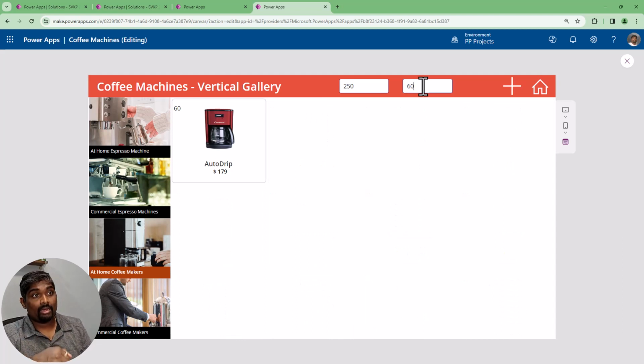Now what I did, I just filtered all the missions with the type as at home coffee makers, and the price value is less than or equal to $250, and the ID is 60, right? First level filter, second level filter, and third level filter. We can keep on adding, depending on the user requirement.